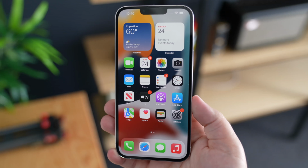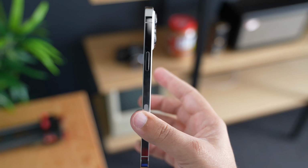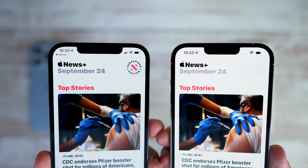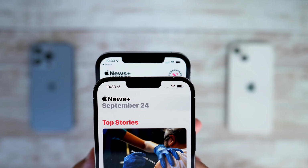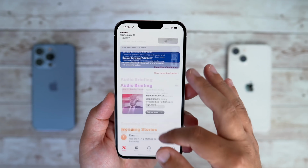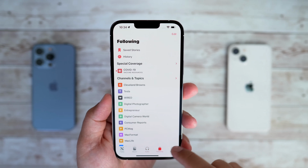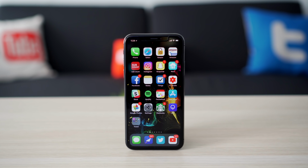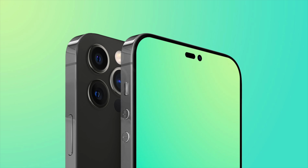So we'll start with the display, which is our main reason why you should upgrade, because it's going to be drastically different depending on which device you decide to upgrade to. But if you go to the iPhone 14 Pro or Pro Max, you're going to be getting not only a larger display, because one comes in 6.1 inches, the other one comes in 6.7 compared to the iPhone 10's 5.8-inch display, but it also comes with 120 Hz ProMotion technology, no more notch, but instead a pill-shaped cutout for the Face ID components and a circular cutout for the front-facing camera.